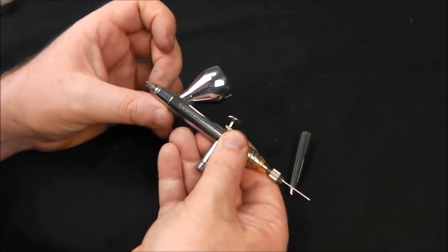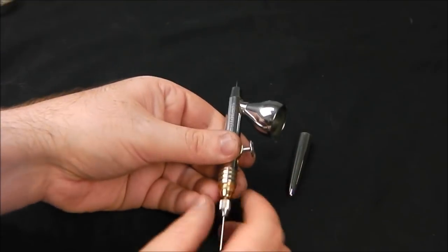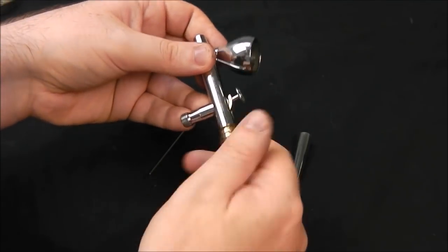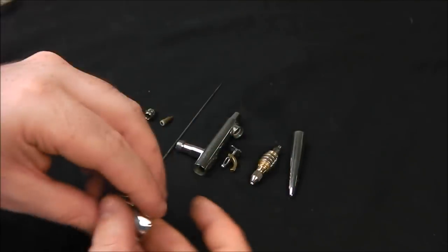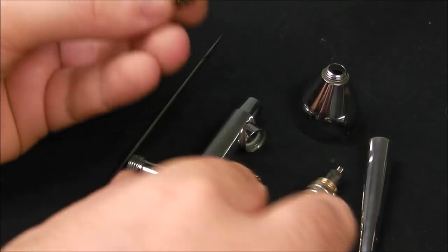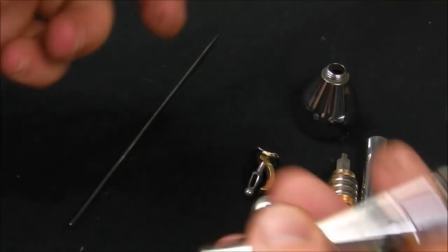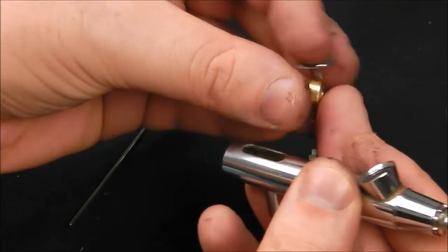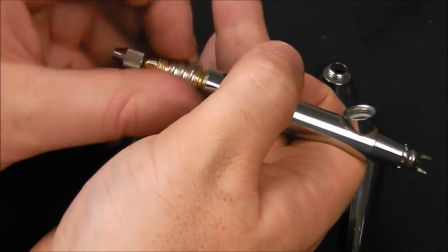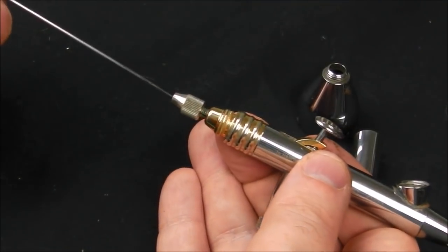I would recommend that when you're buying your first airbrush, try to buy the best one in your budget range. I was quite fortunate to be able to afford this one, and I know not everyone has that type of disposable income — to be honest with you, I don't now either. However, there are plenty of companies such as Premi-Air, Paasche, SprayMax, and on the higher end but still affordable, things like Iwata, where you can buy an airbrush for 60 or 70 euros or dollars and they actually work quite well. They might not have the same lifespan — I know people who have had these airbrushes for 15 to 20 years and they're still running — but always work to the best you can get in your price range.